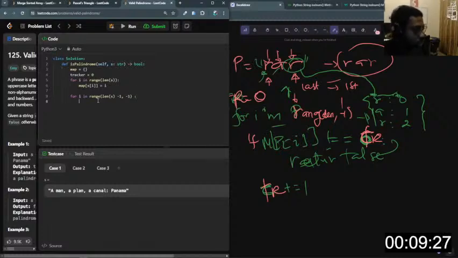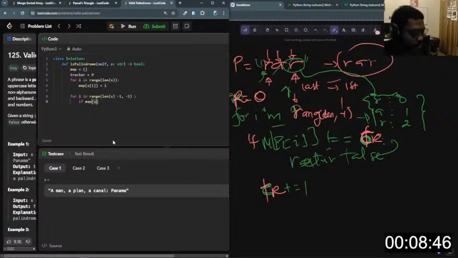So now we'll say if the map, if the correct item at the position where we are now, so if the last item here is not the same as the value of the tracker in the map, then we will return false. Otherwise we increase the tracker, and then at the end of the day, if we are done looping through, we'll just return true, since we didn't find any.